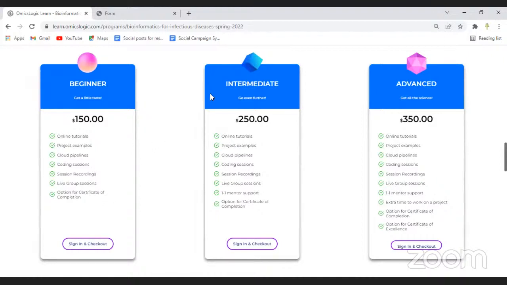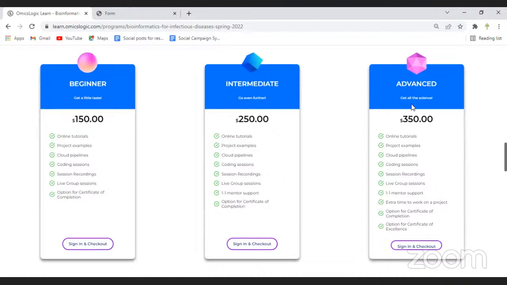Moving on to the second level, the intermediate level, the fee is $250. The resources we'll be providing are online tutorials, project examples, cloud pipelines, coding session recordings, live group sessions, plus one-on-one mentor support and a certificate for completion.